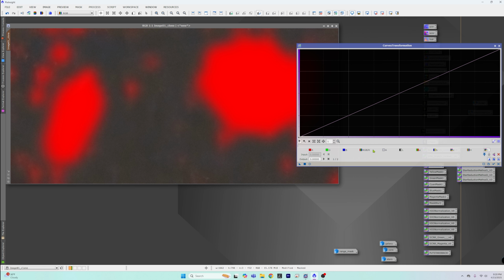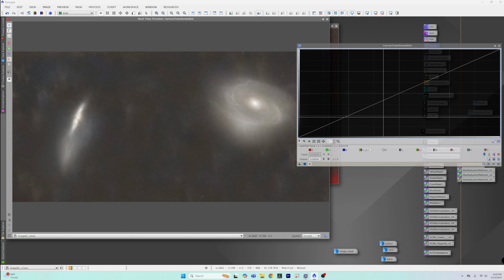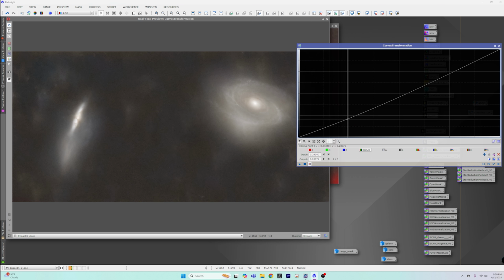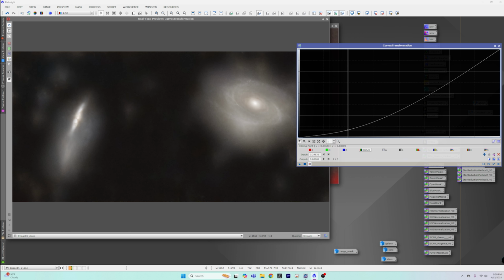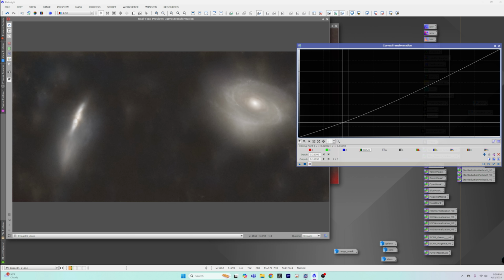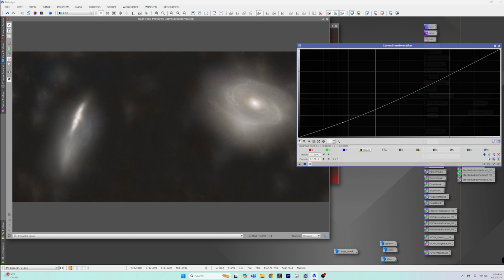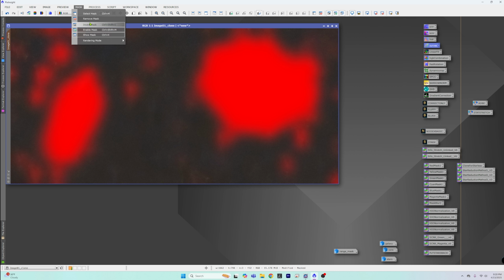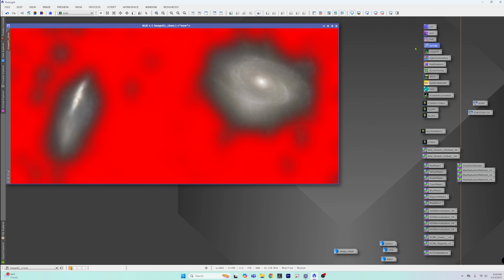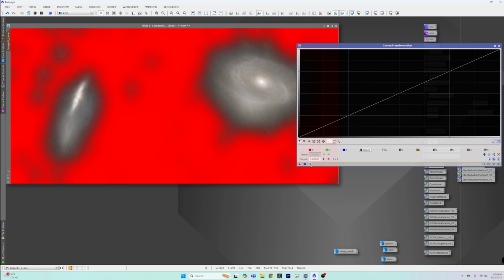So let's go to the curves transformation, bring up the real-time preview, and what we want to do is just find this background noise, and we're just going to drop that background darkness, and that actually helped reveal a lot of that stuff. And it's up to you if you want to go full black, but I want to have a little bit of haze and a little bit of grain left in there because that is where the details lie. So let's go ahead and get rid of that. Now let's go to this mask and let's invert it and pull up the curves transformation tool again.